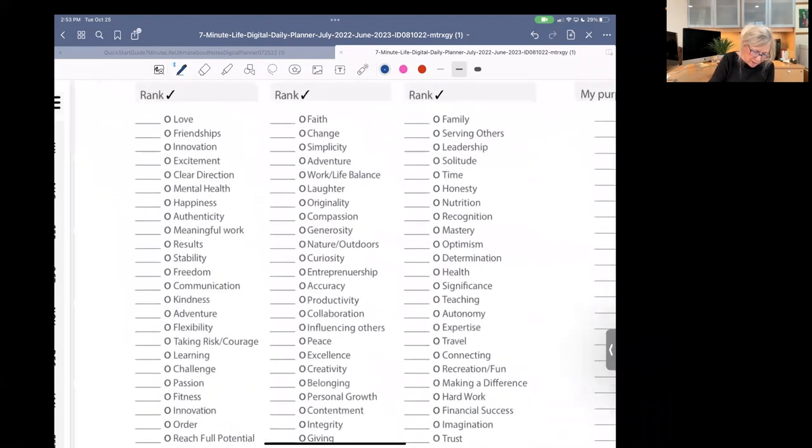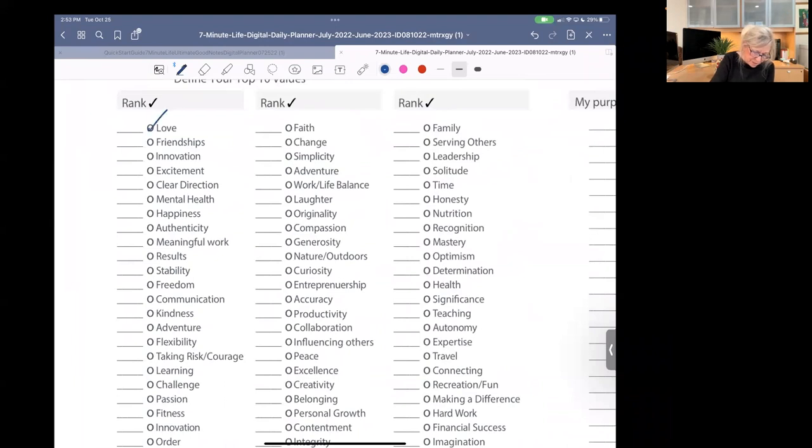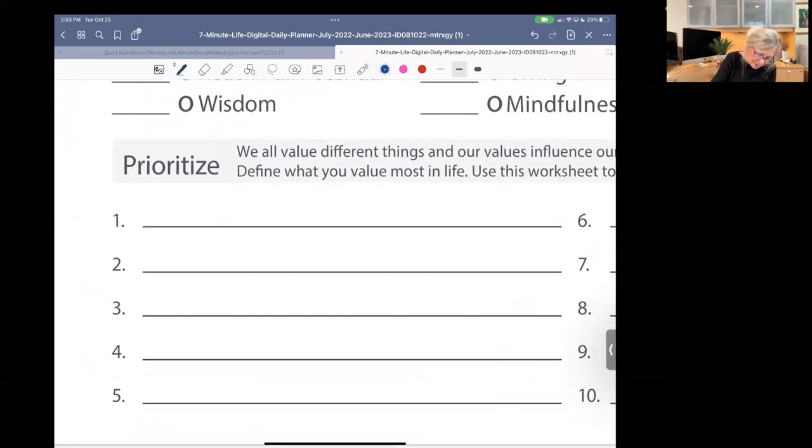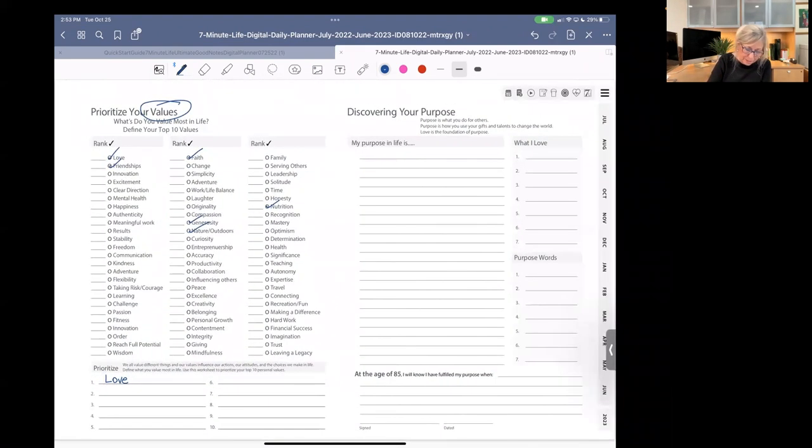Is it love, friendships, faith, nutrition, you know, being outside, being generous? You can then write those things down. Again, everything is using just your brain and a pen and a piece of paper. I think it's remarkable.